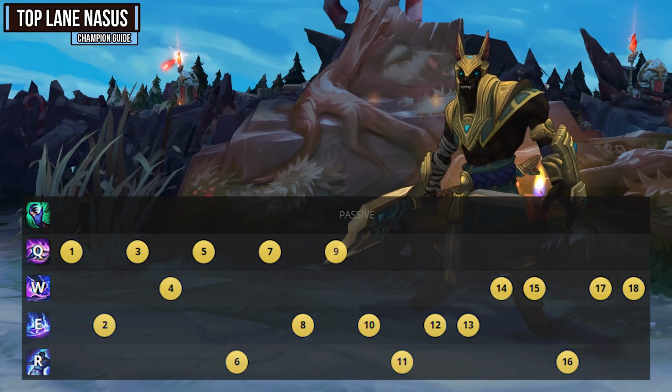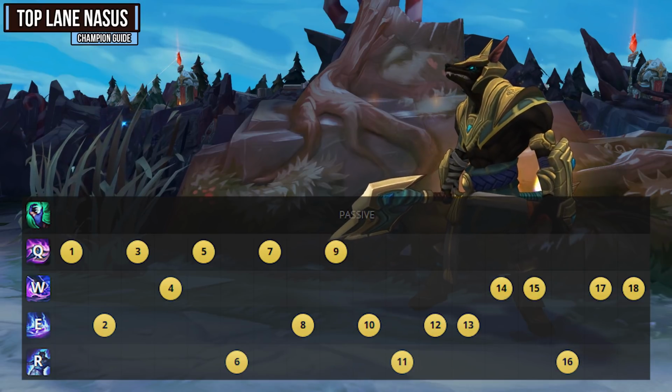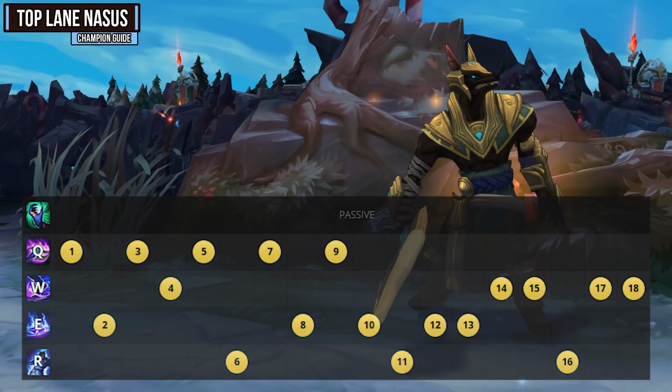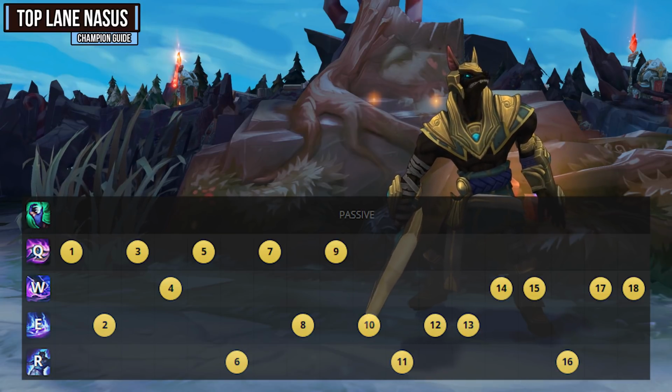Then you'll finally want to save your W ability for last, but make sure you take a point in the ability at level 4 so you can actually slow and cripple your enemies. This will allow you to walk out of bad situations and of course stick onto targets with the slow that it does provide.